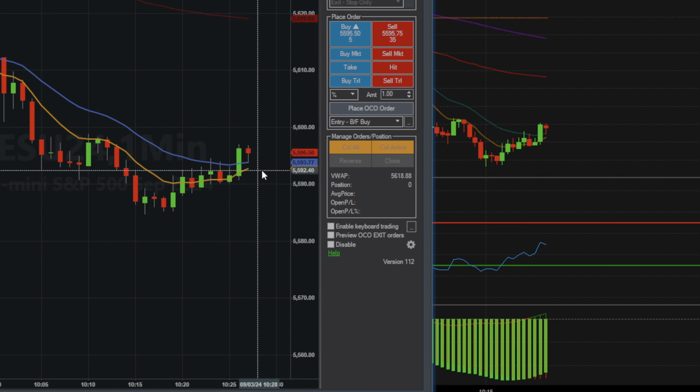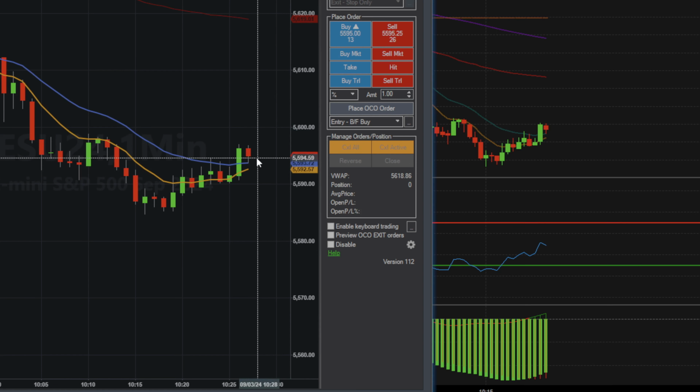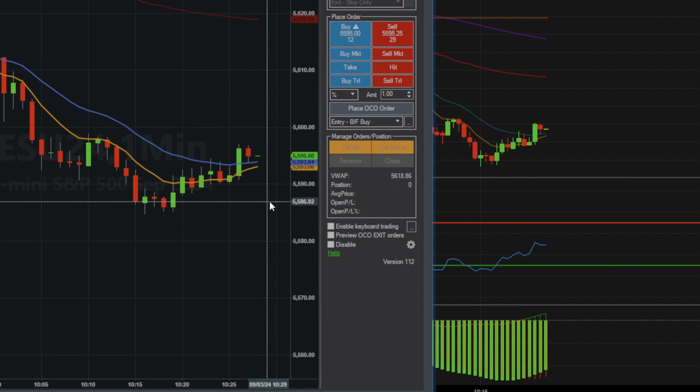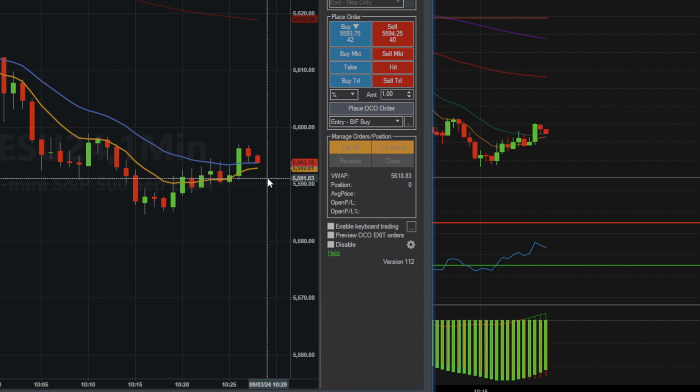Again, if we get that 9 cross over the 20 here, we start to hold. Then again, I'm going to look to go long with a target there at 55882, which will be the VWAP area. Or if we get the breakdown here, this breaks down below the 9 moving average, I'll look to go short here. Again, just let the market tell me what to do, and I'll plan accordingly to it.